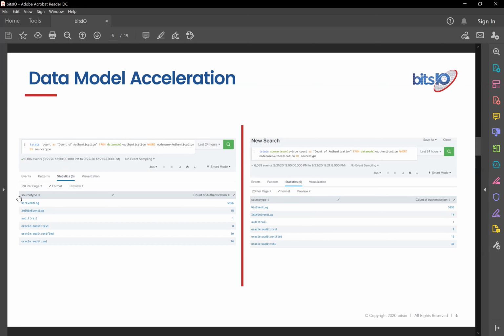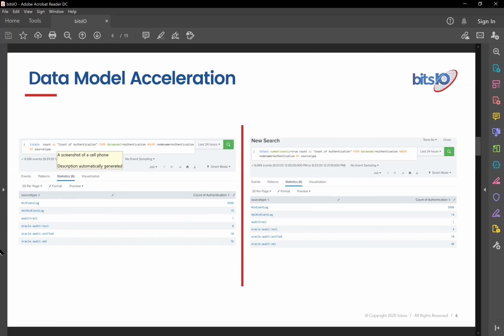So you can see here there's a win event log, audit trail, Oracle has some authentication data. So you can see different types of data with different formats within these data sets, and you actually have one common data set that represents your authentication data.